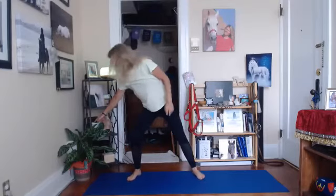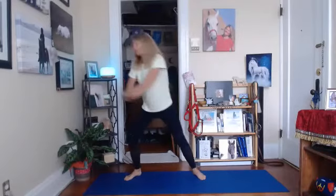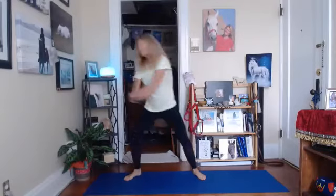All right, let's shake out those arms. Let's take those feet wide, knees soft. And let's take an elbow in each hand. And we're just going to rock the arms side to side, like we're rocking the baby, stretching those shoulders. Yes. Get that body involved. Get that body moving as you stretch, as you roll those arms side to side.